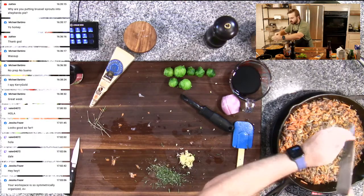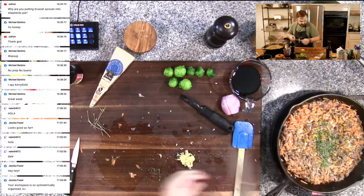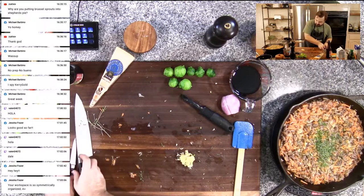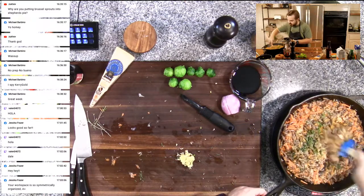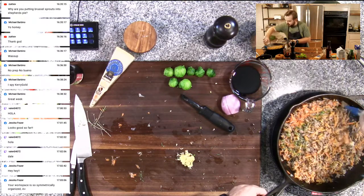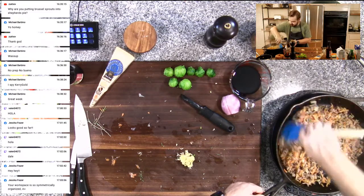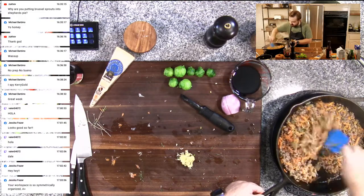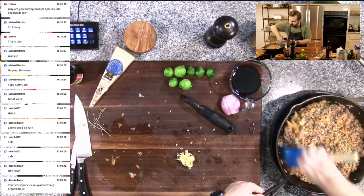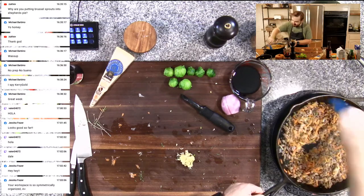All right, cool. So we're going to toss our thyme in there. We're going to toss our rosemary in there. We're still not putting our garlic in. Gonna wait just a bit for that. There we are. Get that stirred in. Your onions should be mostly done giving up their water, and you'll notice that the carrots, you can still see that they're individual carrots, but they're mixing in very nicely with the meat. Also, after adding those herbs, you should have a very fragrant kitchen. Very, very yummy fragrance from those herbs coming out.